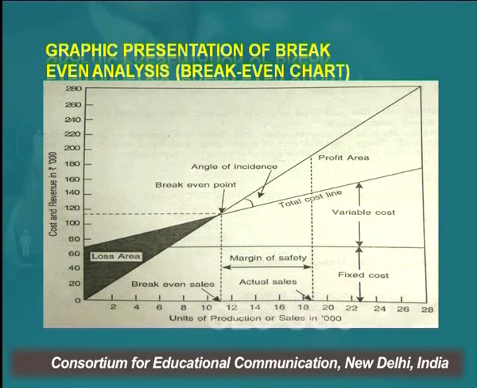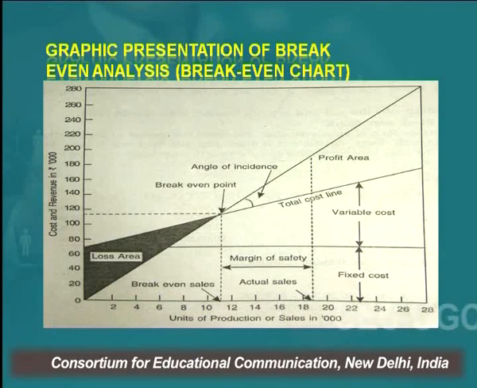And then on top of the fixed cost, at each level of sales or production, you keep on adding the variable cost portion. So fixed cost plus variable cost is your total cost line. What you see here is a line which starts from 70,000 rupees and increases in proportion to the increase in the level of production. So you draw a total cost line. At any level of sales or production, the difference between the fixed cost line and the total cost line is your variable cost.